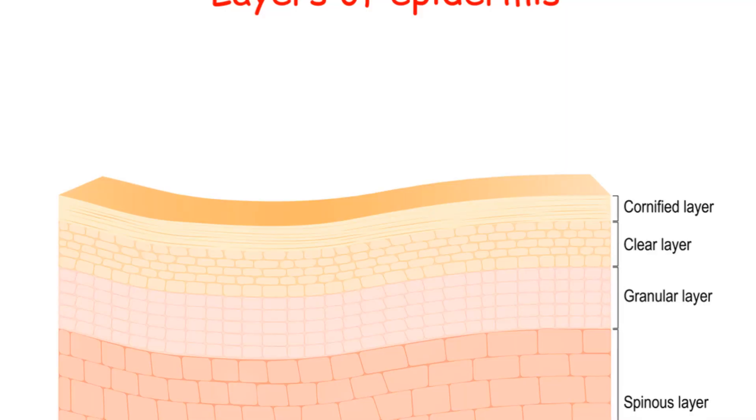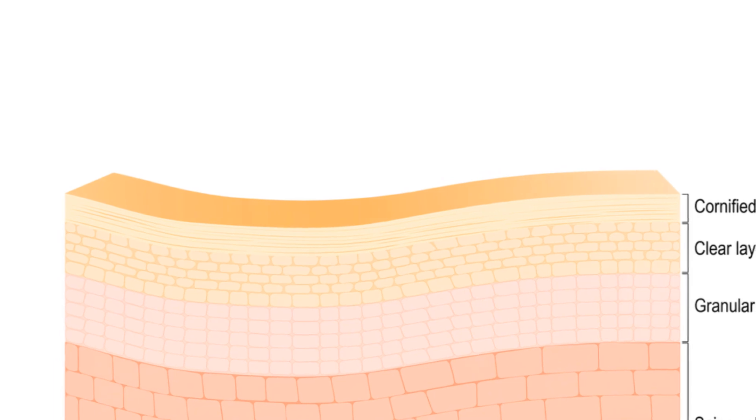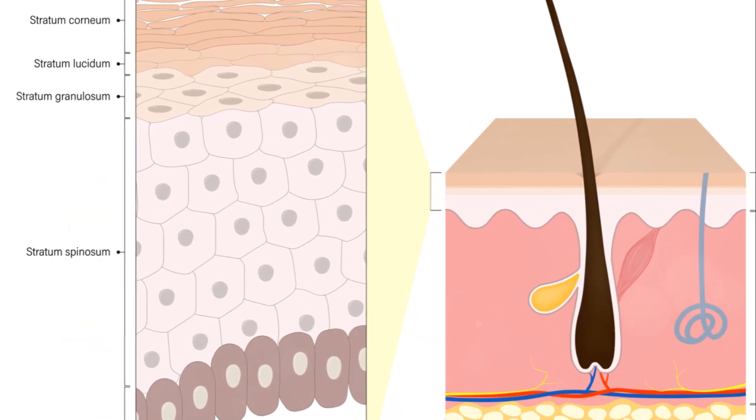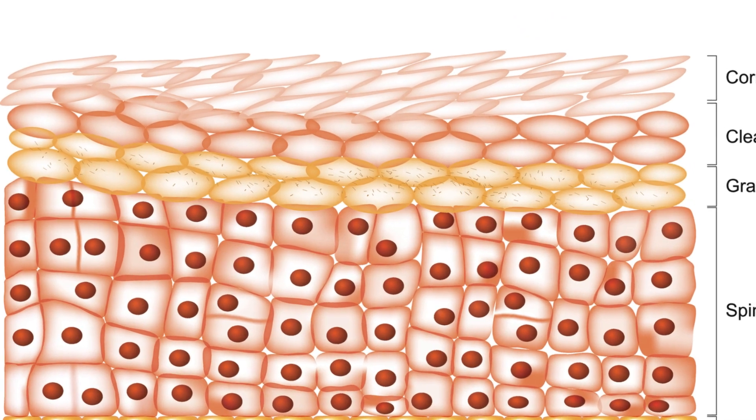This dynamic layer is made up of several sub-layers. Starting from the top, we have the stratum corneum, which is mostly composed of dead skin cells and keratin, a type of protein that's also found in our hair and nails. Below this, we find the stratum lucidum, a thin layer that's predominantly seen in areas of thick skin, like the soles of our feet. Following this, we have the stratum granulosum, stratum spinosum, and finally the stratum basale, the birthplace of new skin cells.